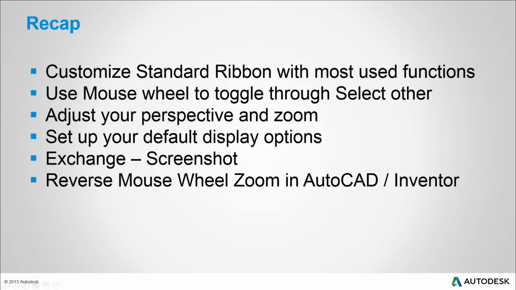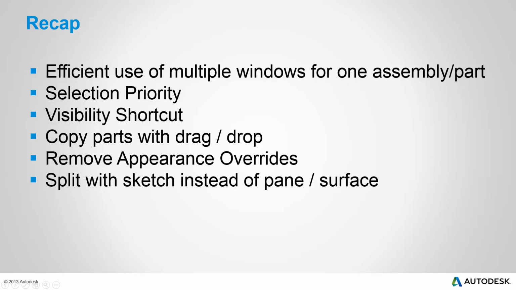The other thing is if you've come from another CAD tool or maybe from AutoCAD or you're just not used to the direction of zoom within Inventor, we showed you how you can very easily change the zoom direction within an application option also. Another thing that we showed you is how to efficiently use multiple windows for a single assembly or a part. So you can create that new view, tile the views left and right, and look at the two views in two different orientations while you're working on the design to really look at it from those multiple perspectives simultaneously.